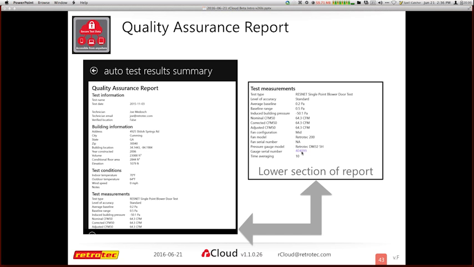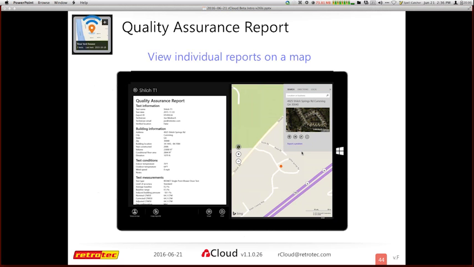And once I have this information, then I can store it up on the cloud automatically. And I can then see it on individual reports. I can see it on a map. I can share it once I've stored it up on the cloud. I say, okay, yes, I want to keep this. I store it. And it gives you a confirmation, a big thing saying, yes, your test was successfully uploaded.